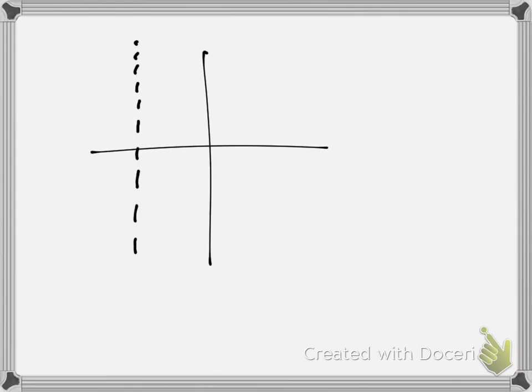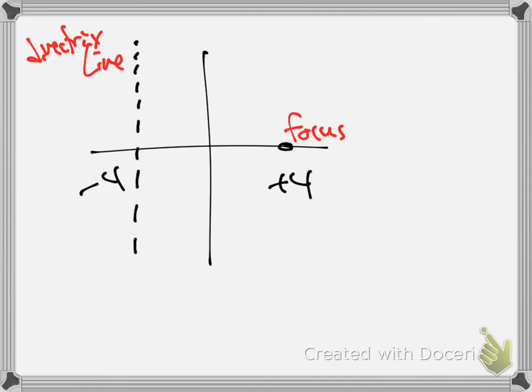So real quick, what if I just said, hey guys, here's a dotted line, and here's a point. This is back 4, and this is over 4, or whatever. And I said, tell me all the points that are exactly halfway between this directrix line and this focal point. Isn't that point exactly halfway between? Sure. Now you might think that point too, but not true. This point is only this distance away, 4, and it's further away from the focus. That point is not halfway between.